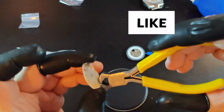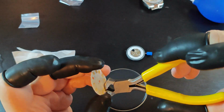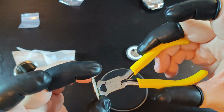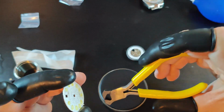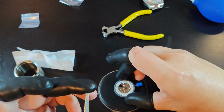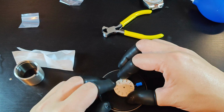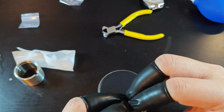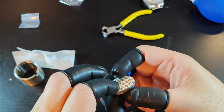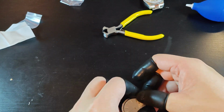So simple NH35 movements that we're going to put it on. There is another version where the clock is at the 6 o'clock position. That would be the version with a 6A, I believe. So do bear that in mind when you're buying from Aliexpress. You're buying the right version, where the date window will be. So this date window being at the 3 o'clock position. So clip it in. Should clip in perfectly. This is the watch holder.